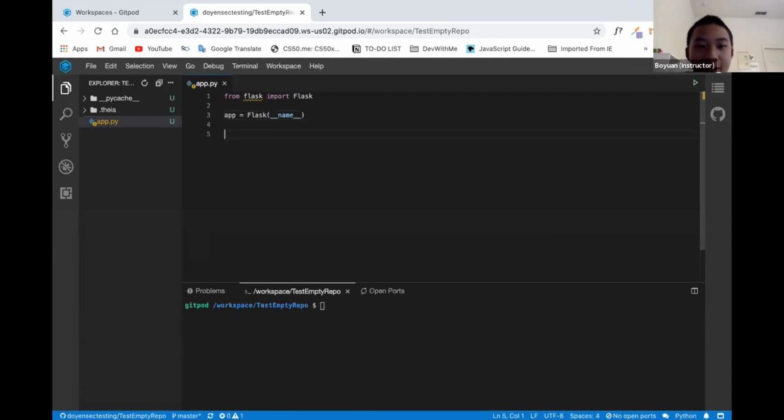All right, then, so these are the two mandatory lines for configuring a Flask app. Now I can just go ahead and start normally. So now here, I can say at app.route. You can type this slash.